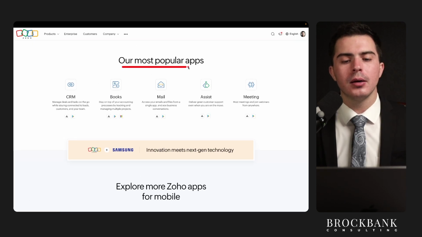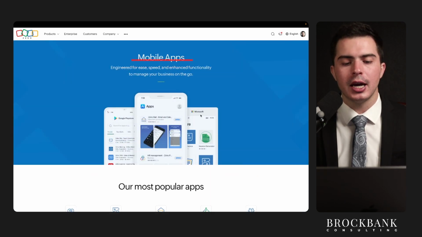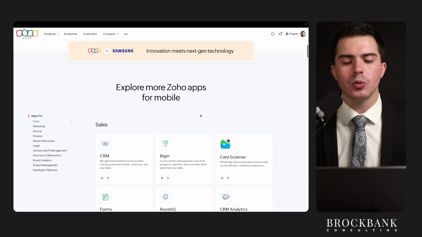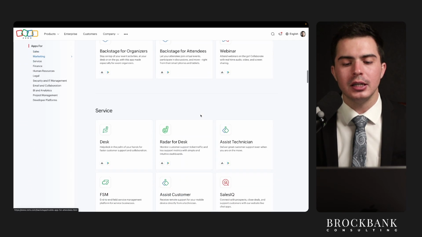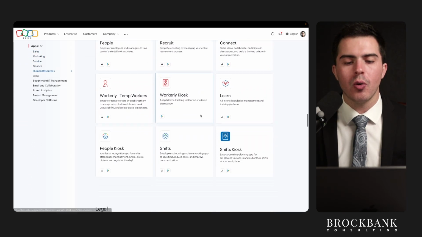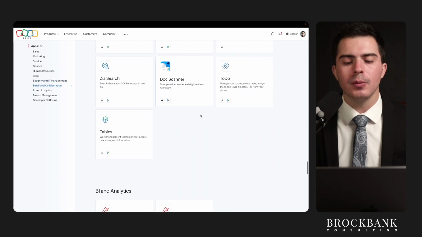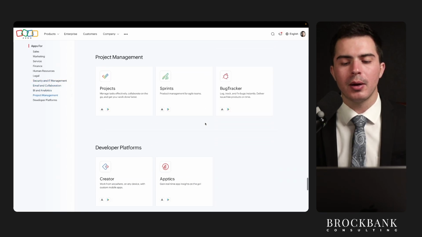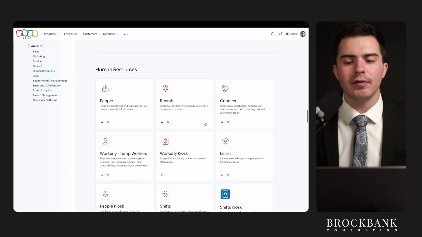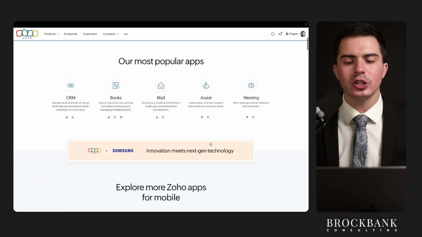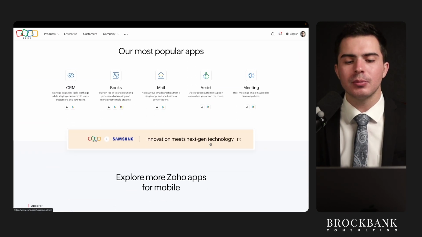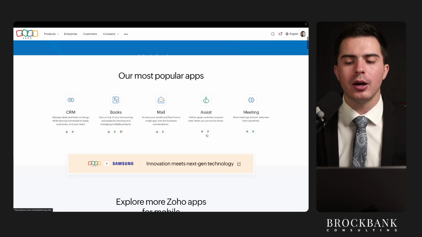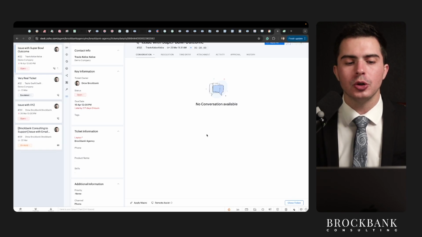Okay, so popular mobile applications. If you want to run your business from your phone, this is your way to do it. These are all the different mobile applications that Zoho offers. They're super powerful. Use them all the time. I love being able to run my business from my phone. I hate having to feel like every time there's something going on in the organization that I have to sit down at my desk. Sometimes I just want to get it done on my phone and not worry about it. That's what the mobile apps allow me to do.